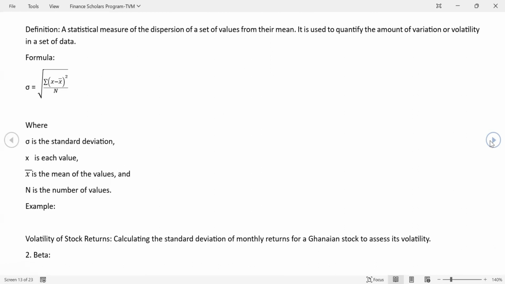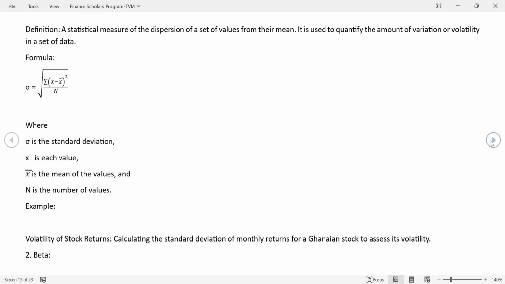The standard deviation formula uses X minus X bar. You just want to know the volatility in the returns of an asset. Maybe the first year the asset gives a 5% return, the second year 2%, the third year 3%. We just want to check the volatility in that. Is the asset risky? If it is very risky, its returns will just be going up and down, down and up. So we check the variation in the returns of the asset.